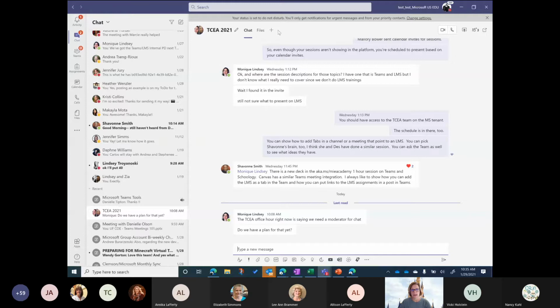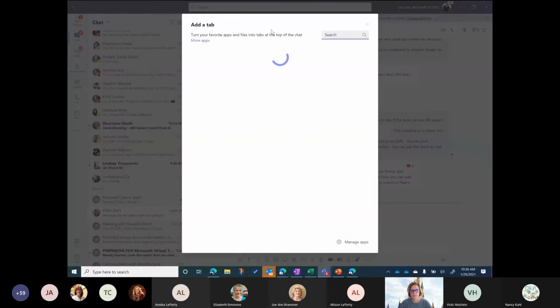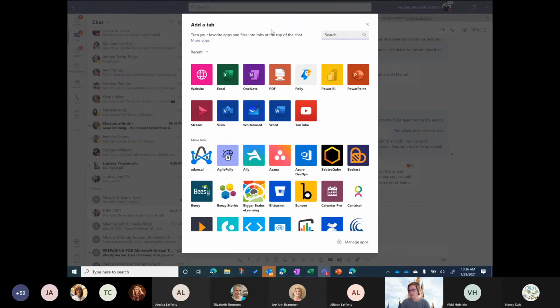But you can also add resources as tabs. So when I click add a tab, I get a list of the different tabs that I can add to that meeting's chat. I can add a PowerPoint, an Excel file, or a Word file, but I can also add a website.